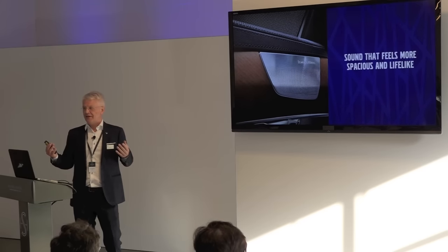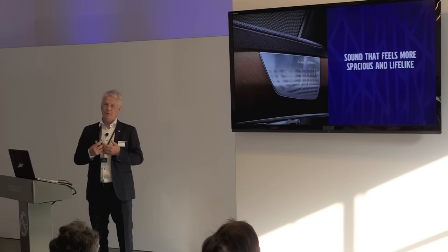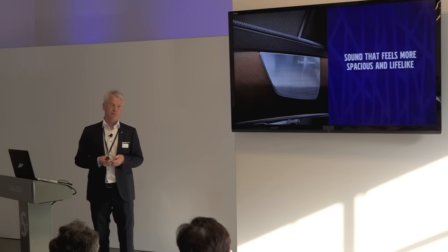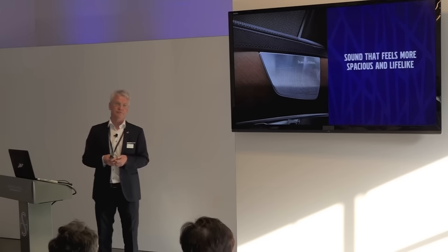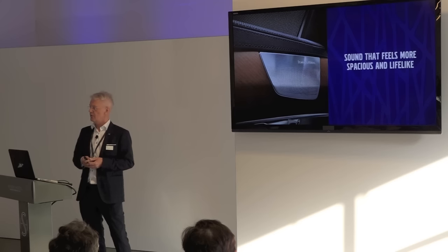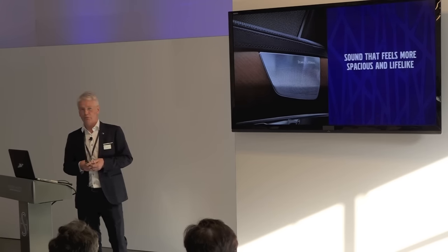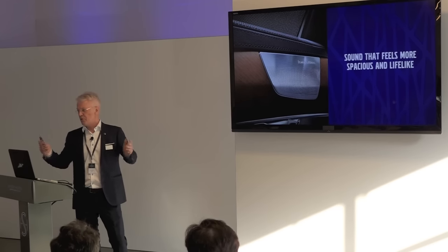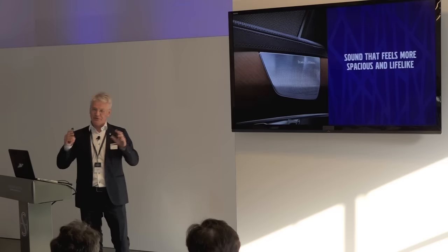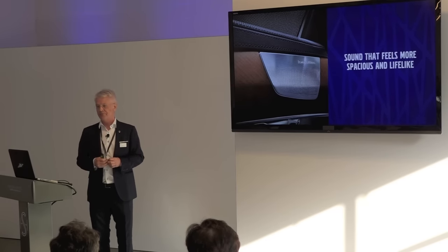Being in a good environment, you need a good sound system. We have created one of the best sound systems in the world. We have started a collaboration with Bowers & Wilkins, the world's most well-known speaker manufacturer, located in the UK. They have a long heritage and, I would say, they make the best speakers in the world. They are in all the famous music studios — all the Beatles recordings were made at Abbey Road Studios, which has their speakers. So it is one of the most advanced speaker manufacturers.